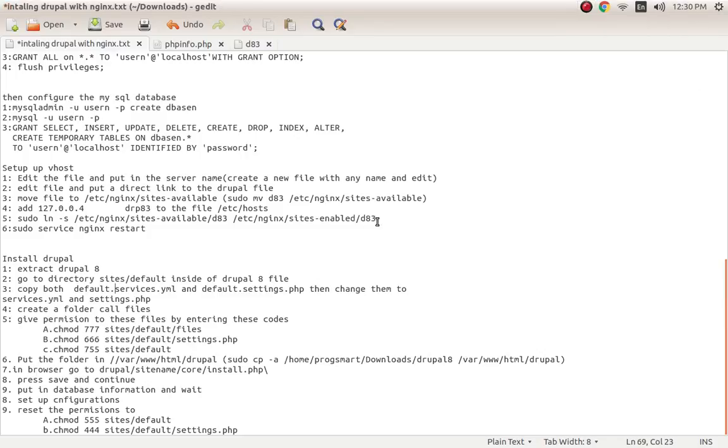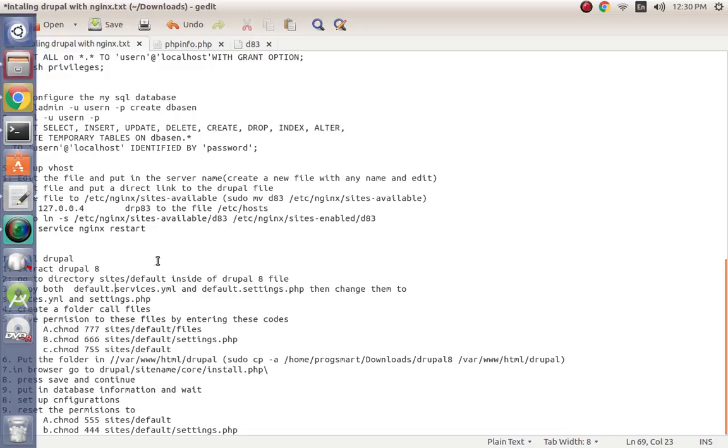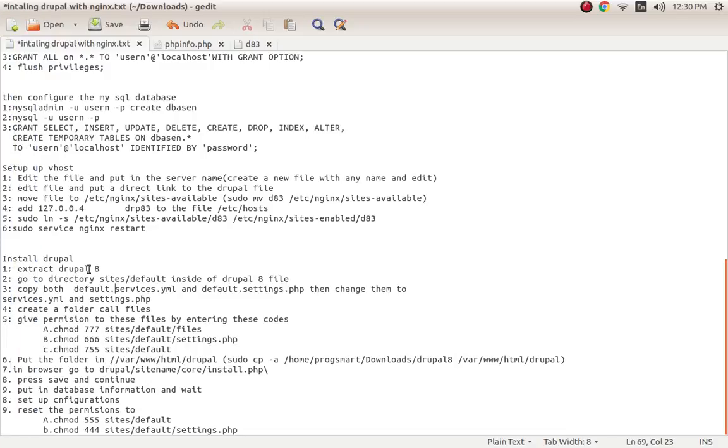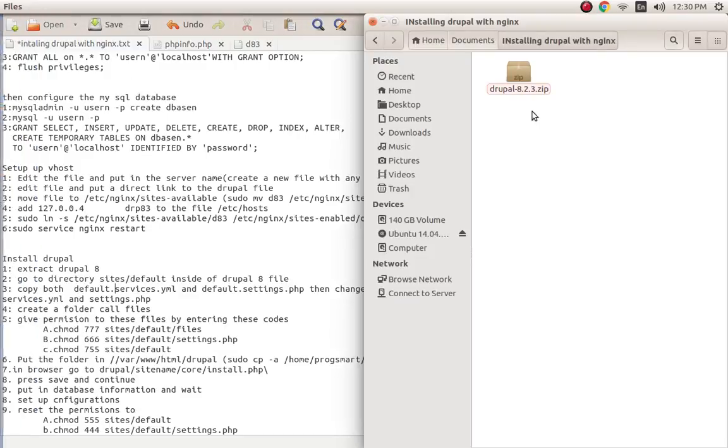So now after you have restarted your Nginx server, you're going to be needed to extract the Drupal 8 zip or raw tar zip file which you have downloaded, which mine is the latest, which is 8.2.3. So now you need to extract that file.